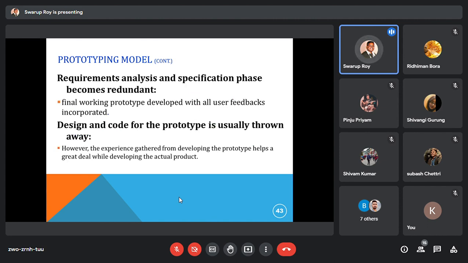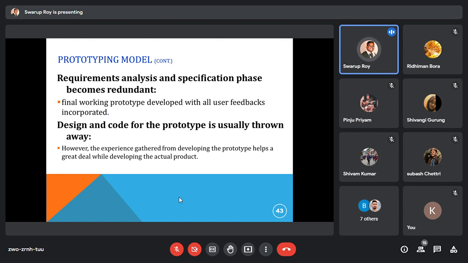Now here, multiple times developers need to go to the customers to gather the requirements, because the requirement is not gathered in a single shot. In simplistic software development, the requirement gathering may involve multiple meetings, but it is a one-time activity. After completing the requirement analysis, they go to the next step.